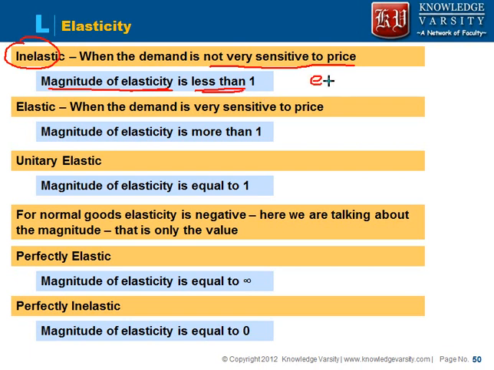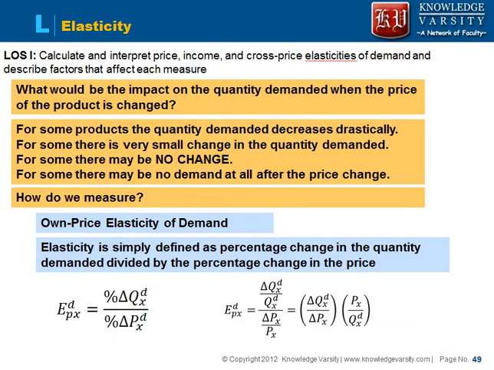So your magnitude of elasticity is less than 1, right? Now one of the things that you would appreciate over here, consider any normal good. We'll explain what a normal good is later. But let's say there is an increase in the price of the good. Then the change in the price will be positive. If there is an increase in the price of the good, what will happen to the quantity demanded?